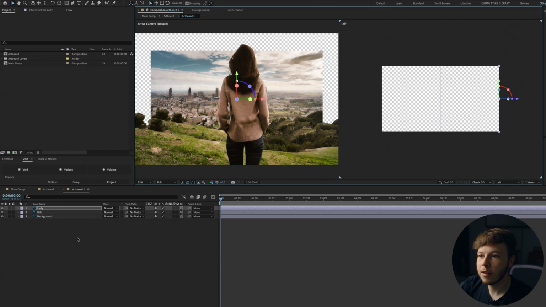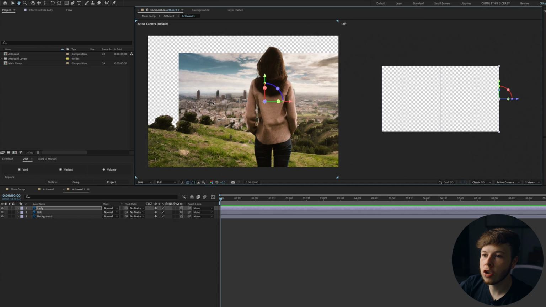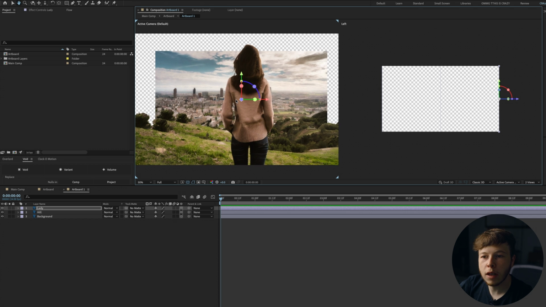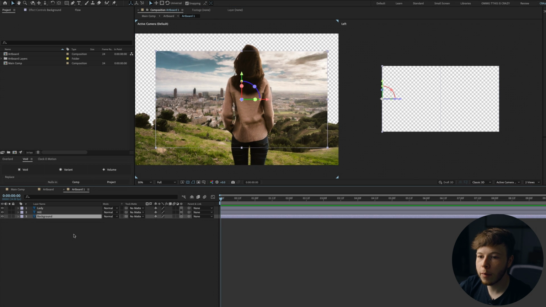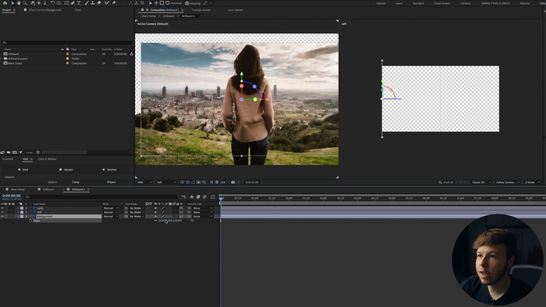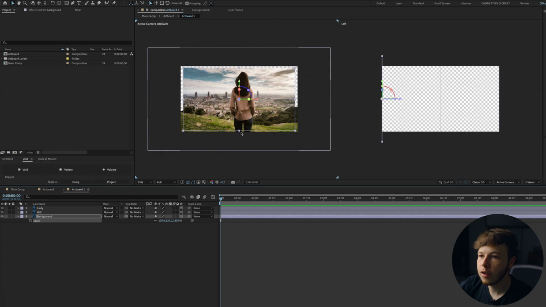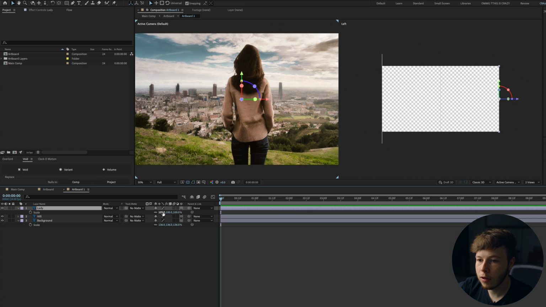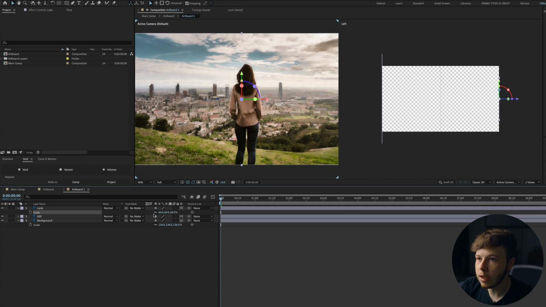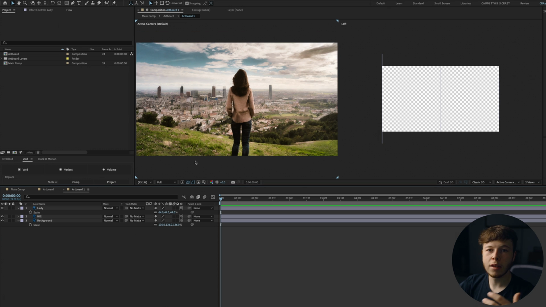And then we can scale down these. You could even, if you wanted to, create a much larger version of this background in Photoshop with generative fill. On the background, I'm going to hit S, and I'm just going to increase the scale until it covers the whole screen, and then the lady, scale her down until she fits in the screen just like that. So far, we have them in the exact positions that they were before, but we've added that depth.